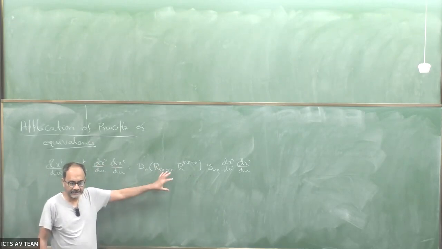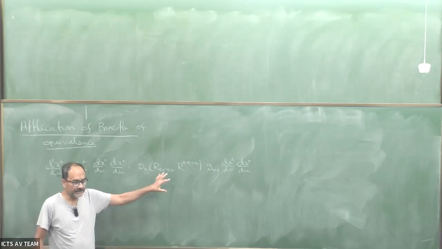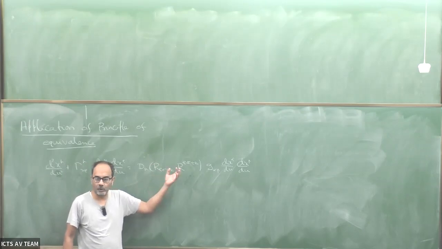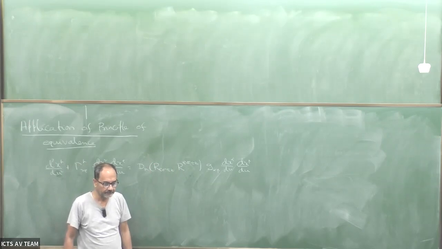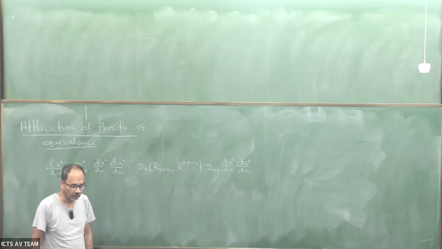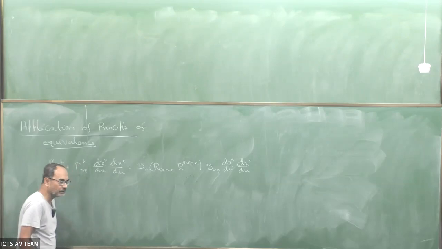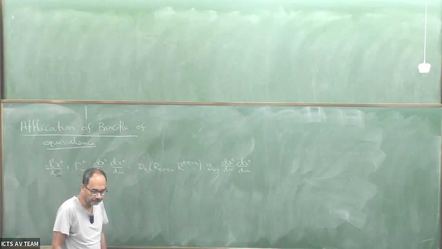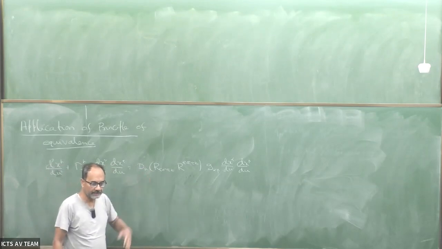So the fact that such terms are absent is the statement of the principle of equivalence, even though such terms are very much consistent with general coordinate invariance. We are not violating general coordinate invariance anywhere by adding a term like this. Yes, if the principle of equivalence is not true, such terms would be present. But as I said, this is only an approximate principle. These terms we do expect will be there in the full quantum theory, but the effects are so small that we don't see them.